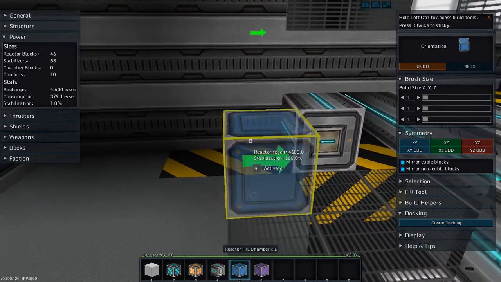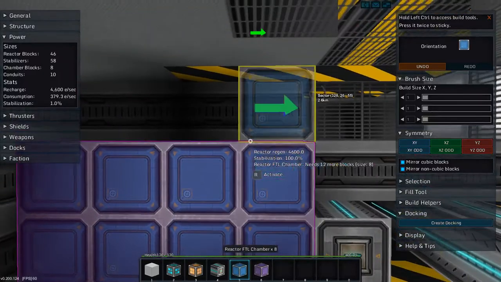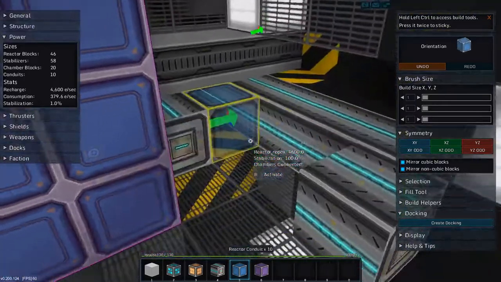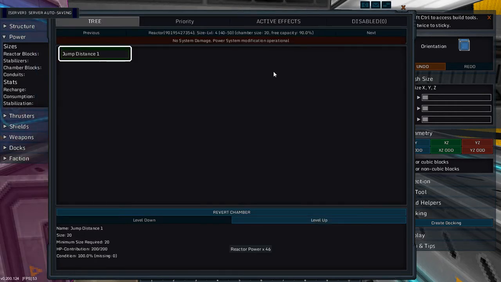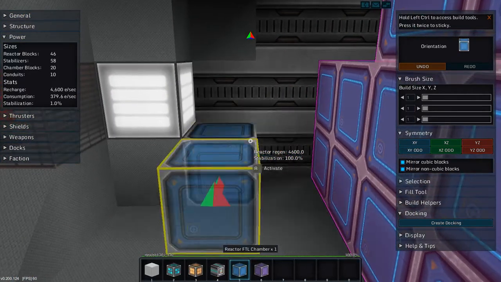All right. 2, 3, 4, 5, 6, 7, 8, 9, 10. That should be 20. And that's touching. So this FTL, I can specify its jump distance. Let's level up that jump distance. I still got 70 capacity.